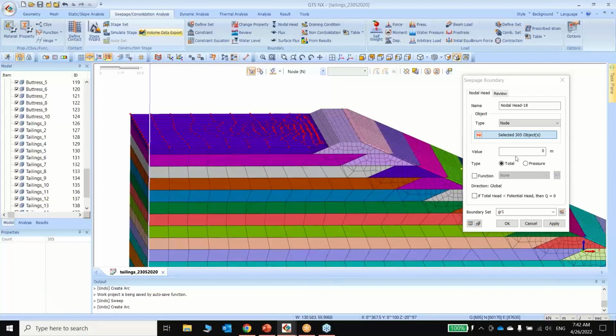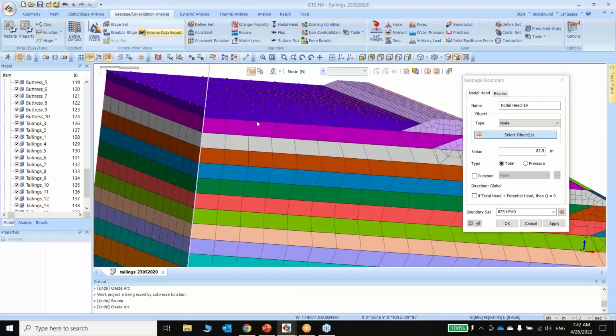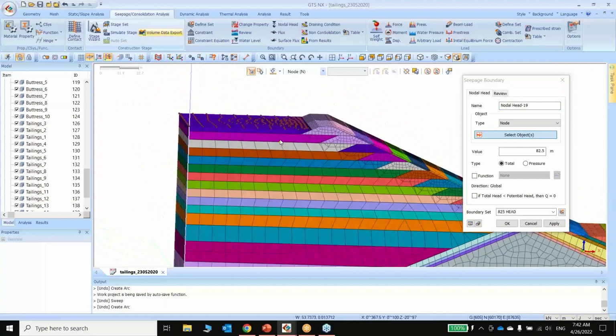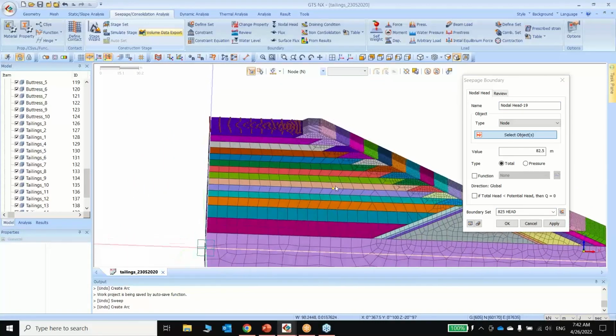Then I give it a value of 82.5 meters head. It's going to look like this. Similarly, for each section, you can give it a nodal head like this.